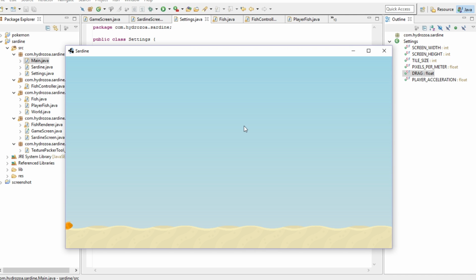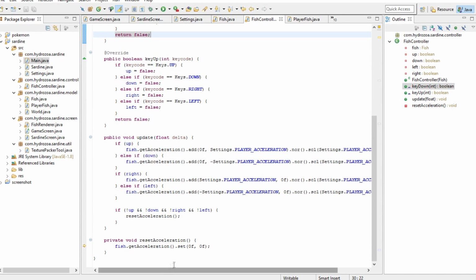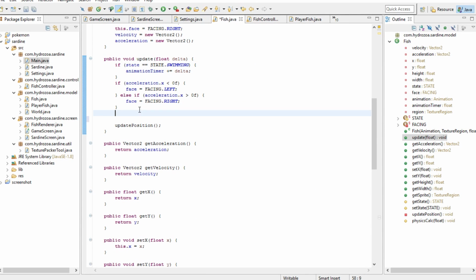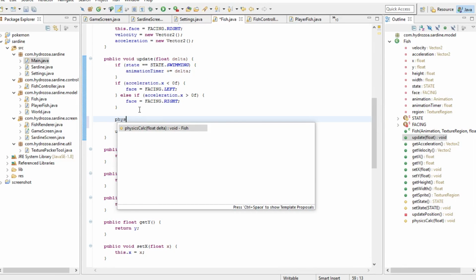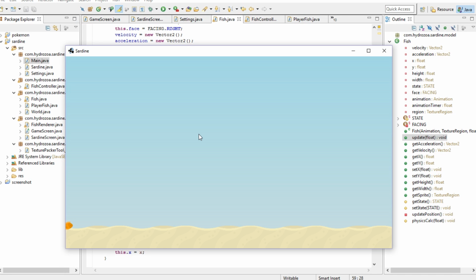Doesn't play at all. Oh, that is of course because we did not initialize it as a player fish, perhaps. Or maybe we did not apply the physics calculation. Maybe that's why.